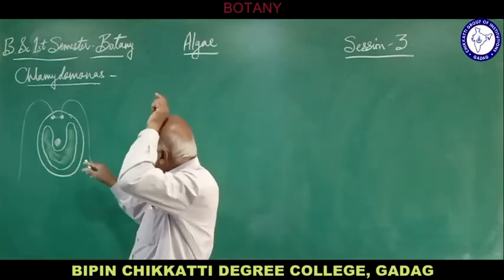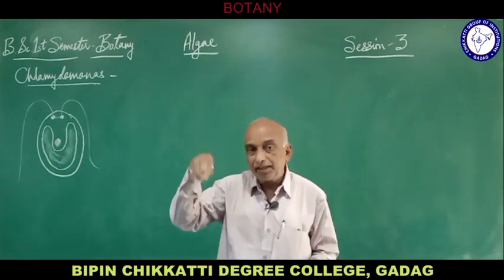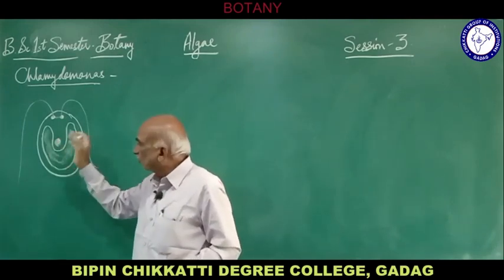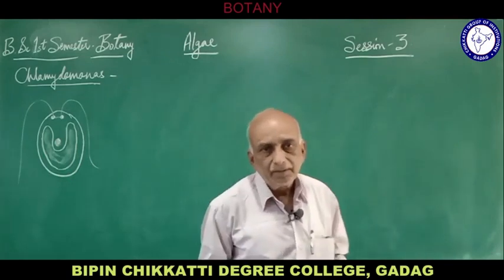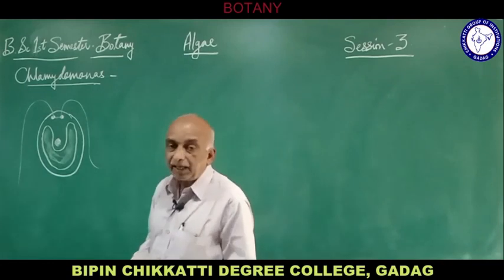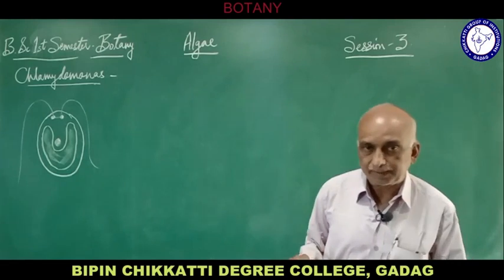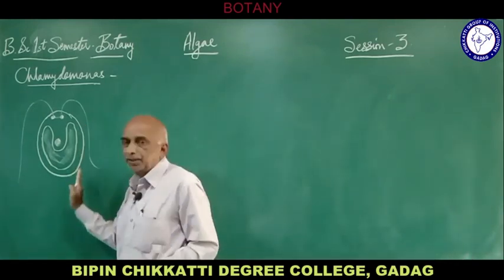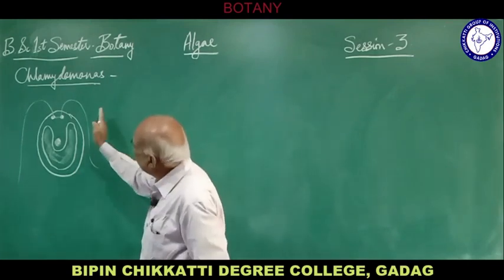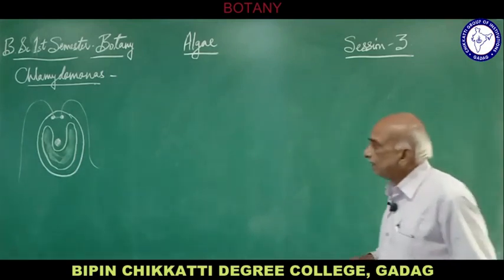The cytoplasm contains a cup shaped chloroplast, and in the depression part of the chloroplast we find the nucleus, and in the chloroplast we have the stroma fluid, and this stroma contains the thylakoids. So, the thylakoids are flat membranous structures which are almost parallel to the cell wall. They are arranged parallel to the cell wall, and the thylakoids contain the chlorophyll pigment.